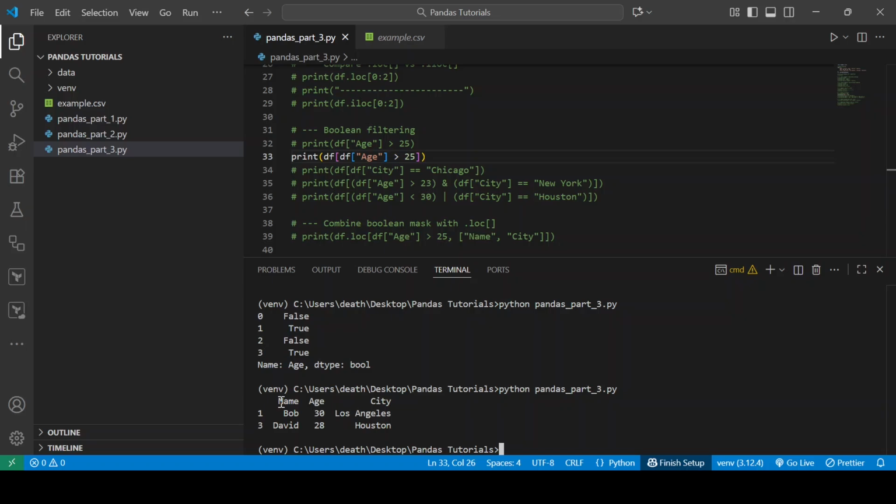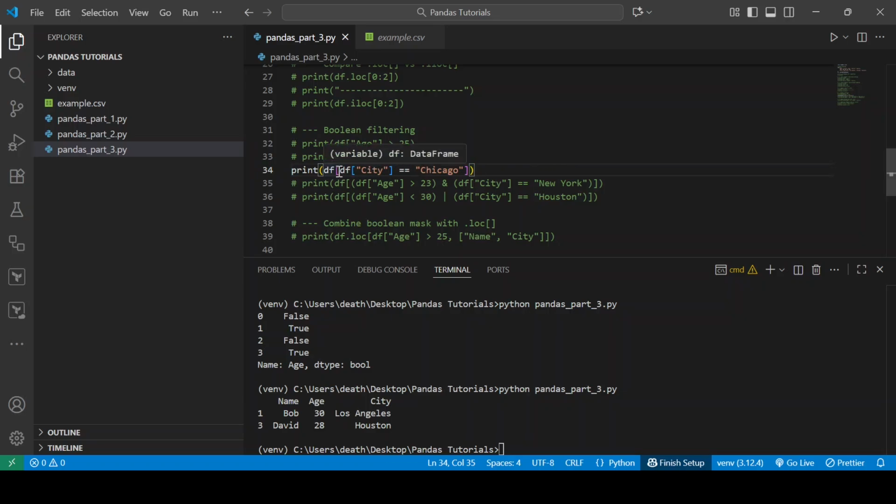Now, you see, we only print everything that is above the age of 25. And we print all of it. So we only have Bob and David, which are on index numbers 1 and 3, and both of them are above the age of 25. What else can we do? We can choose something very specific.